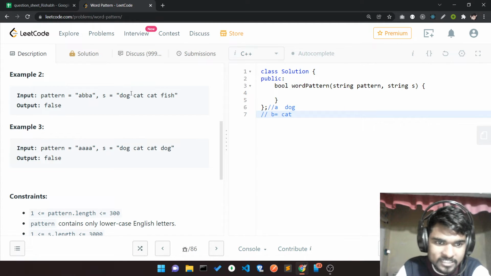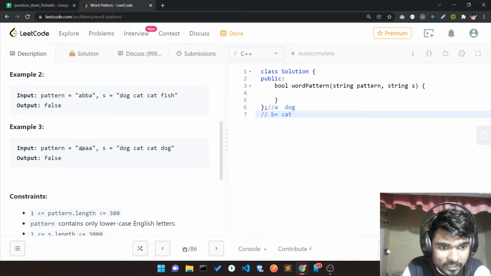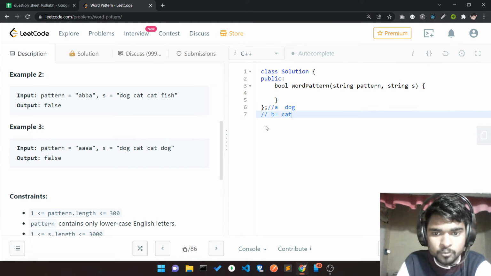Similarly, if a has the value dog and again the value cat, it violates our condition, so we return false in that case too.